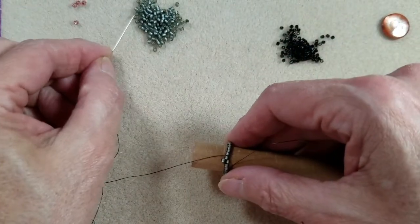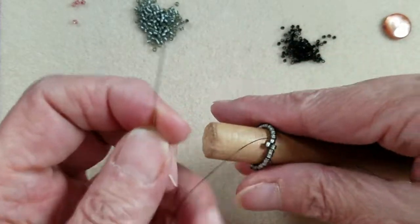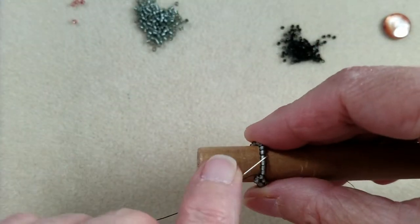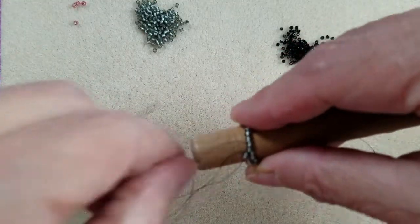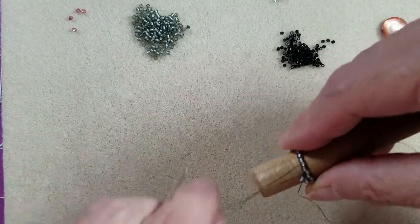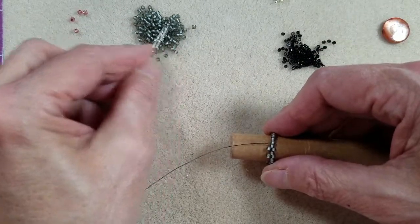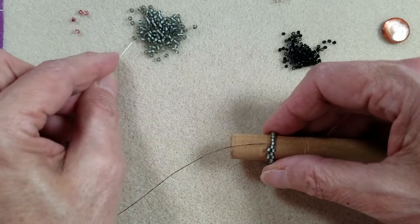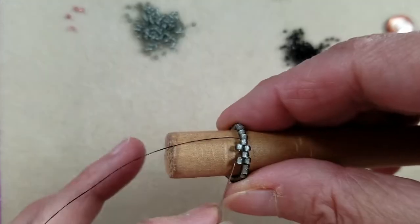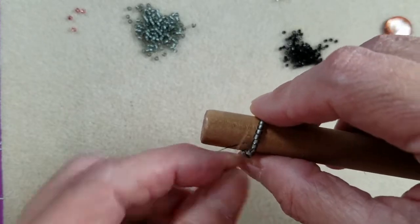And so now we're just going to repeat that all the way around the beadwork. We're going to pick up one, skip one, and go through the next bead. And pull. A couple of things to look out for is you want to make sure that your bead doesn't get hung up on the dowel or that it doesn't get hung up on one of your previous beads. So I'm picking up another one, skipping one, and going through the next.